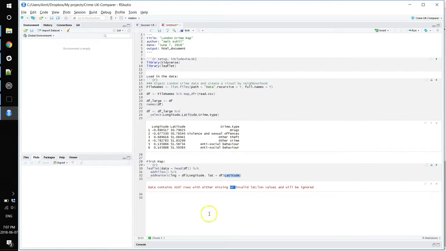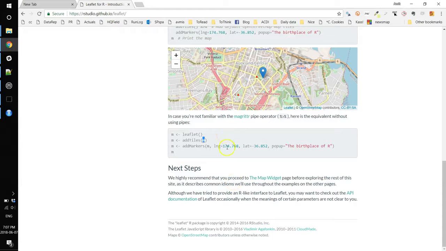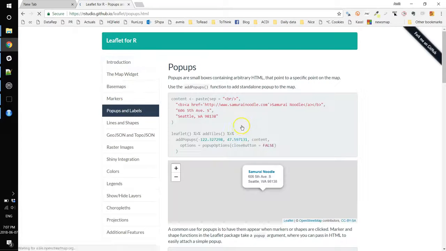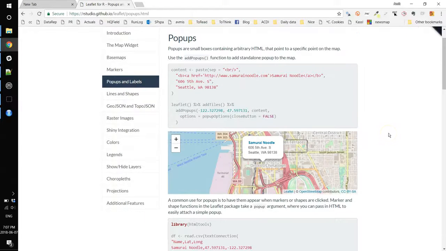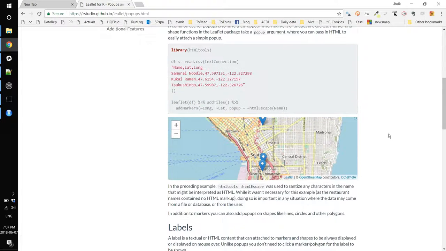Okay, so yeah, that crashed my whole situation. So let's restudy how to do this a little bit better, because I definitely fed it way too much stuff before. So what I'm looking for is the data frame, and then add tiles, add markers. Aha. So this is how you do it. Cool.